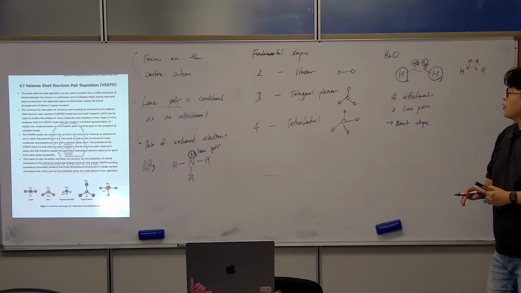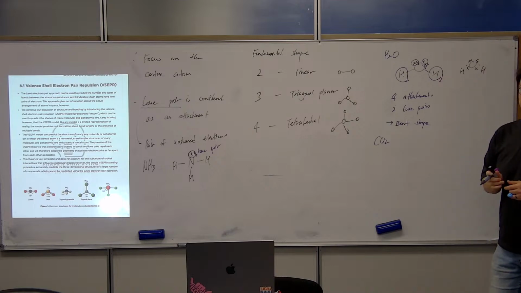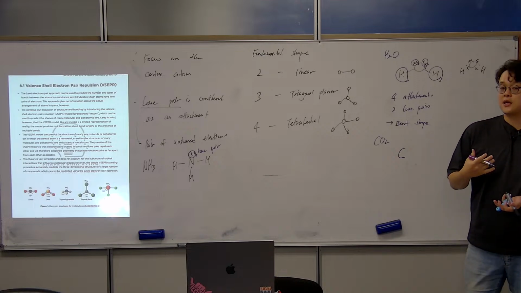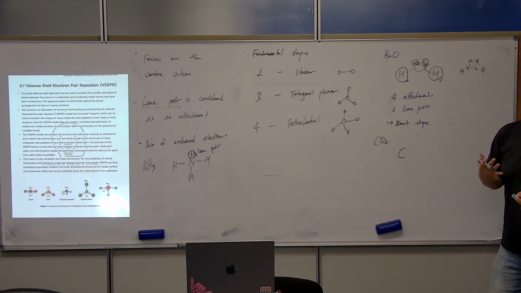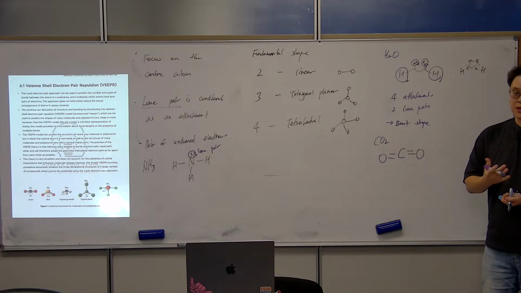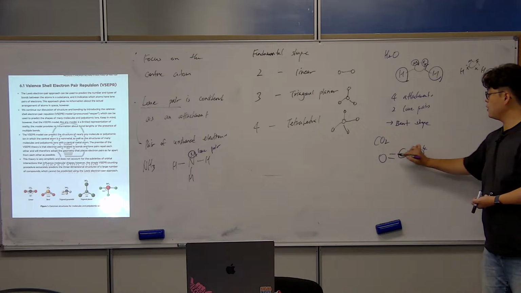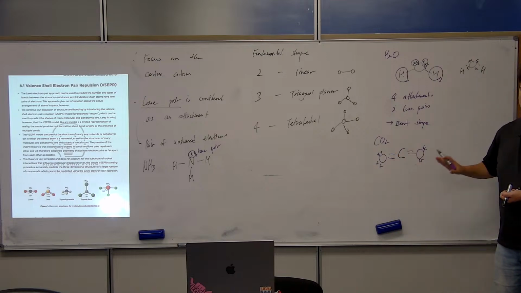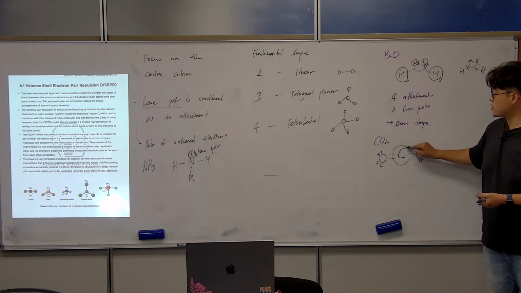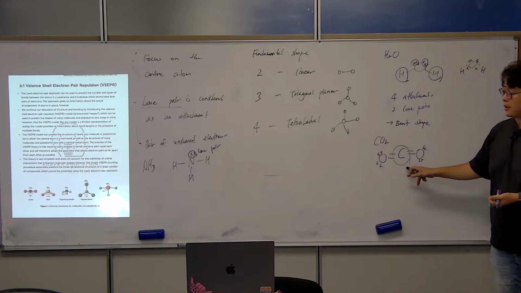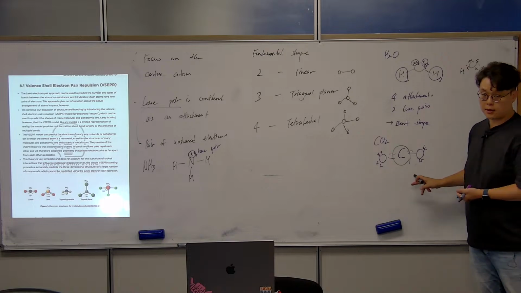All right, what about CO2? Let's draw that. In carbon dioxide, carbon is your central atom this time. Carbon can form up to 4 covalent bonds, so it will form 2 double bonds with the 2 oxygens like this. Yes, we have some lone pairs on the oxygen side there, but I don't care about the lone pairs on those attachments. I only concern myself with the central atom. Does it make sense? So how many attachments are there in this case?